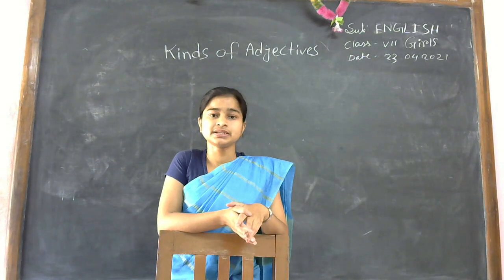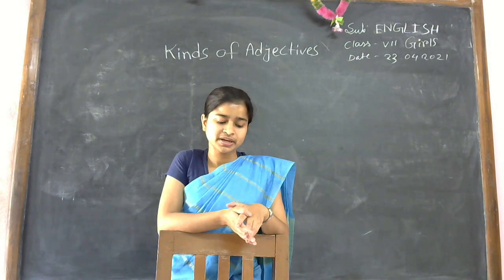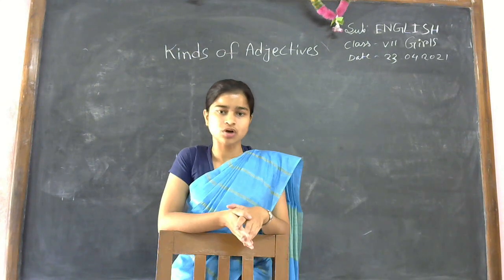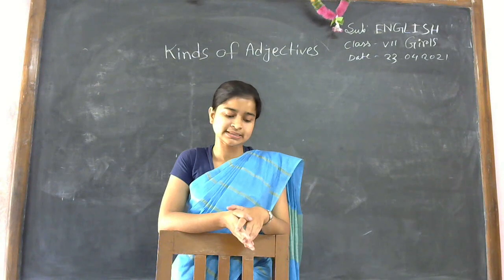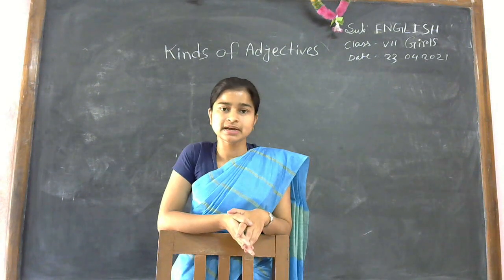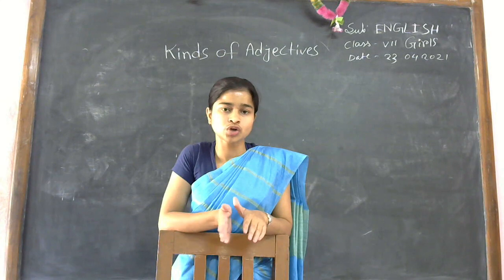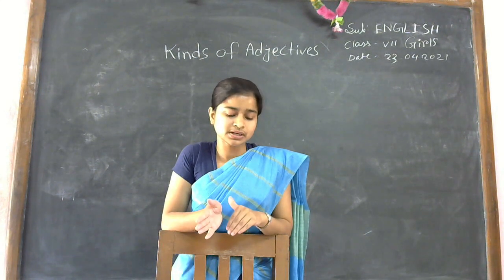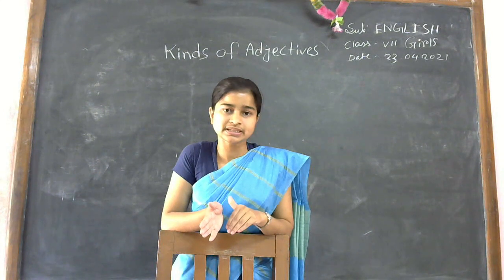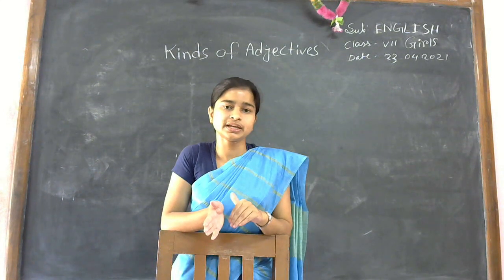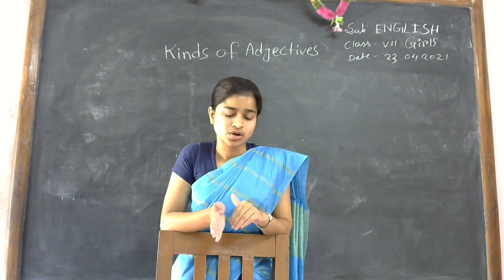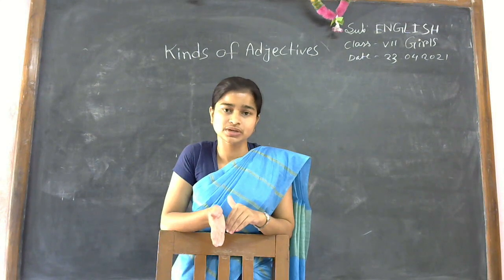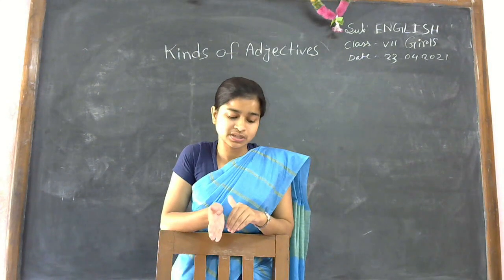Next comes adjective of number. Before beginning adjective of number, we should read more examples of adjective of quantity, such as: he showed much patience. Here, much is also describing the amount of the naming word patience. Patience is a noun. It is the name of a quality, so the name of a quality is actually an abstract noun. The amount of patience is described by the word much. So here much is an adjective of quantity.